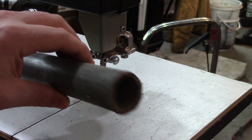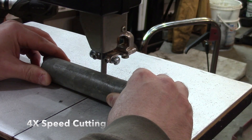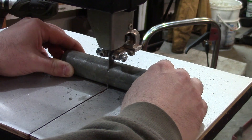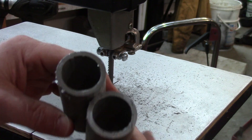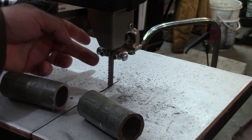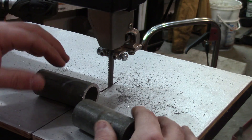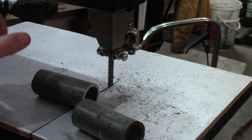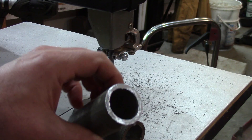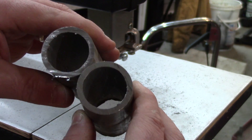Next thing we're going to try and cut is a pretty thick piece of galvanized pipe. It's a real nice cut. What I find is when cutting something pretty thick I have to slow the speed down, but the blade is not hot and neither is the metal. I can adjust the variable speed — it's impressive. That pipe's got to be about three-sixteenths of an inch thick.